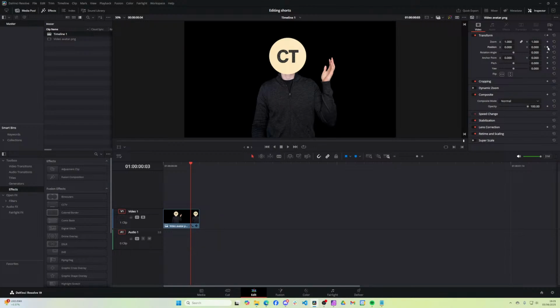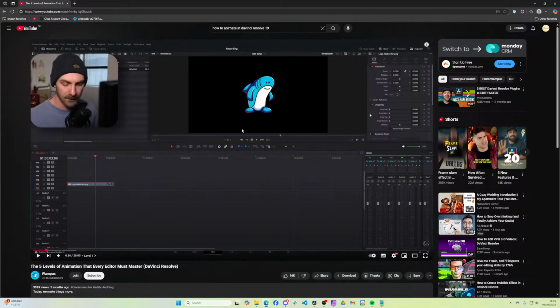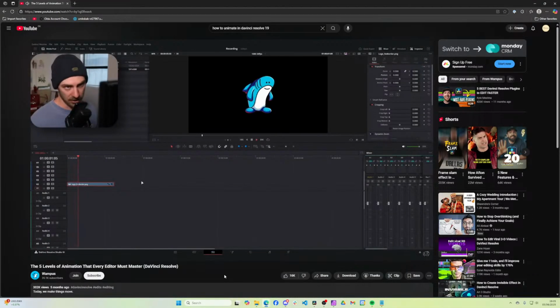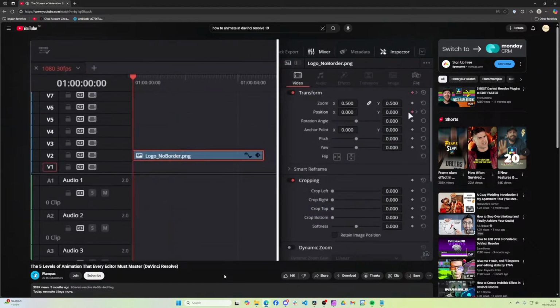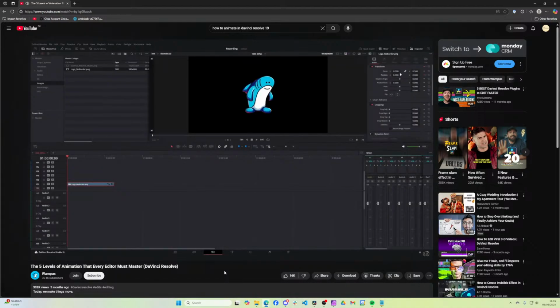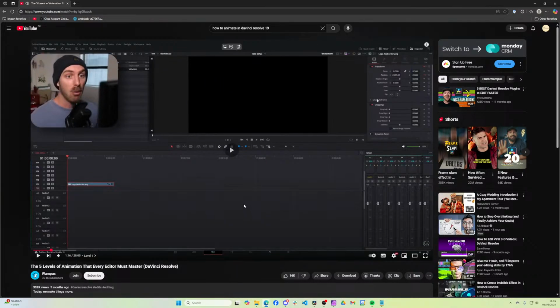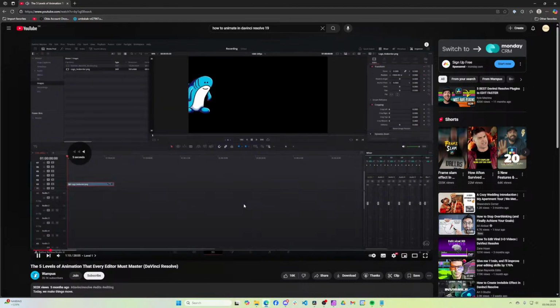Then we set a keyframe again. If I play this, nothing changes because we haven't changed anything. Our position is 0 at both locations. I can now use these little arrows to jog back and forth between our different keyframe locations. If I go back to the beginning, what I can now do is drag our picture off screen. And what we've done is said, hey, I want you to start at this position, picture off screen.